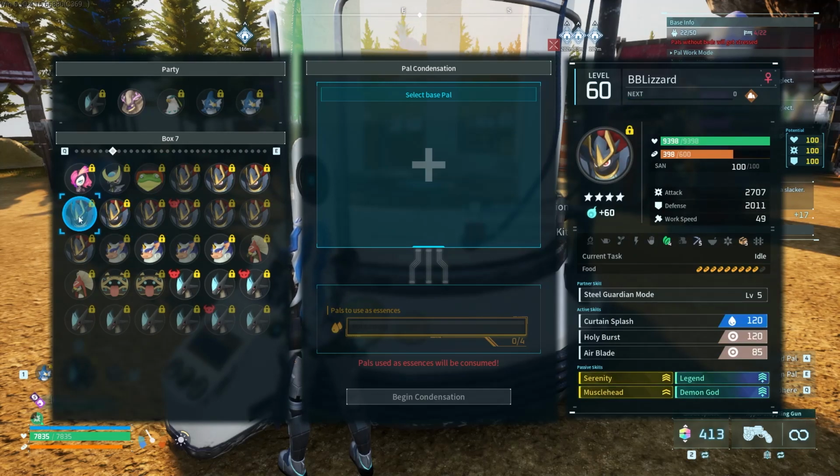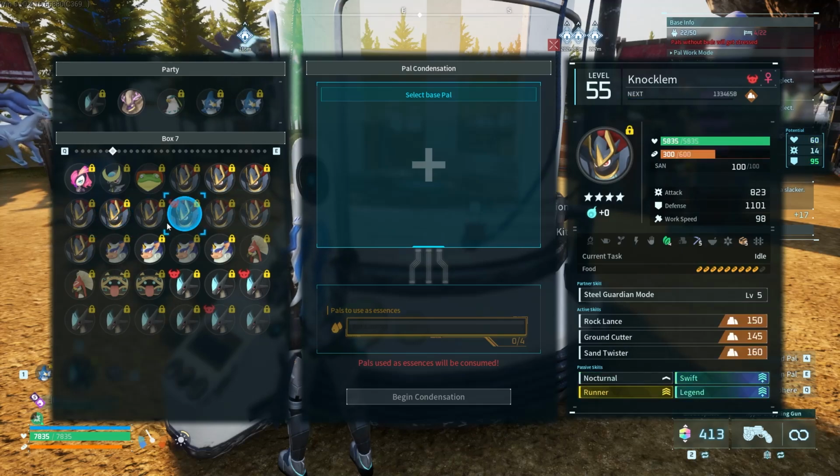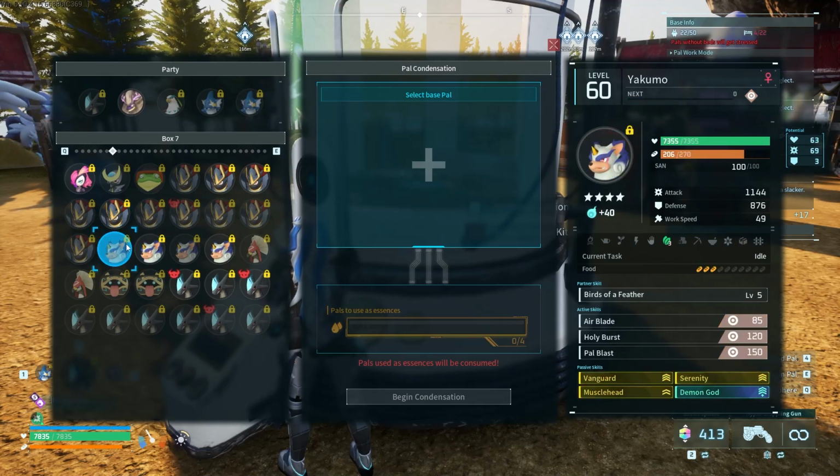Wait, where is Naya 4.0? There we go. The strongest Noclum. Probably the strongest pal in the game. You all know Noclum. It's great. Then a couple of transport Noclums for quick transporting.